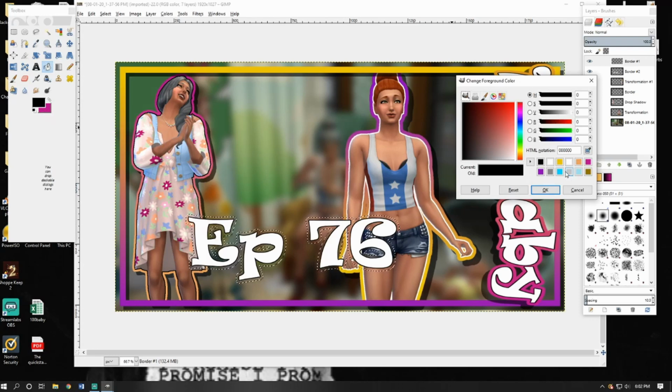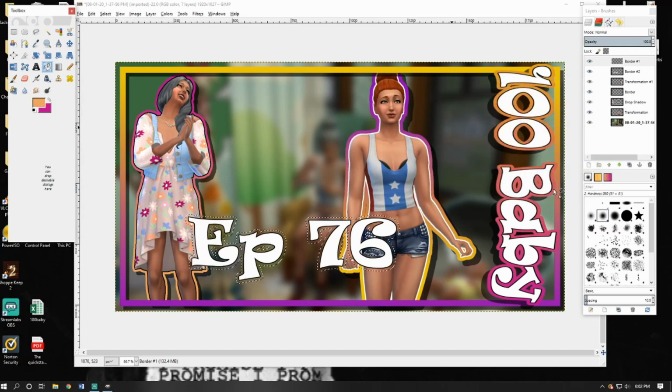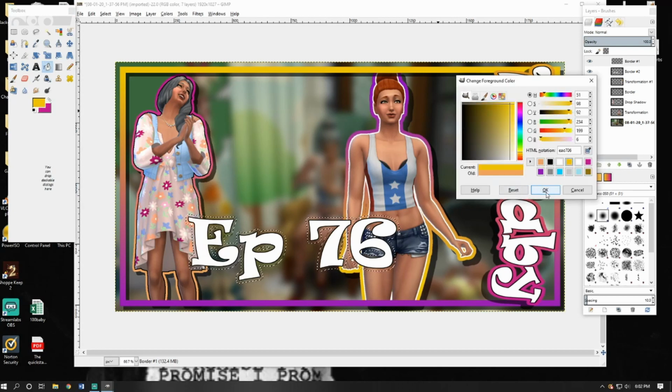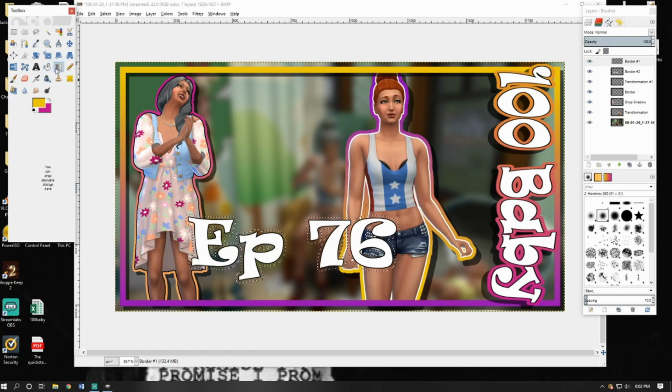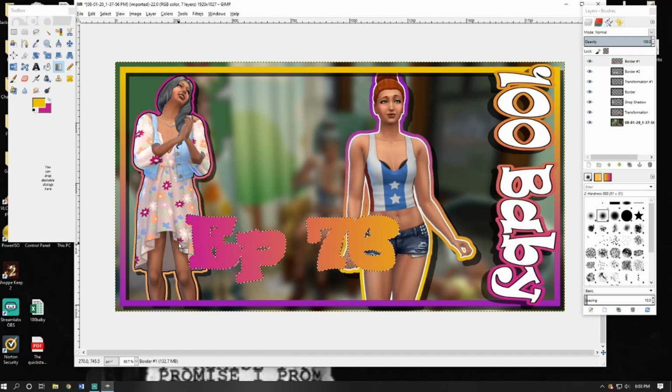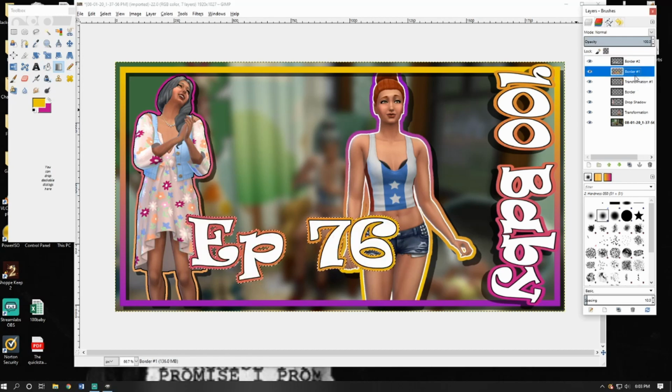I like to do what I did for the title, but I want to swap the order. So instead of blending from left to right, I'm gonna blend from right to left. And that makes it just a tad bit different from the title, but still the same kind of color scheme.